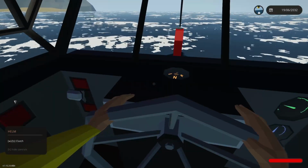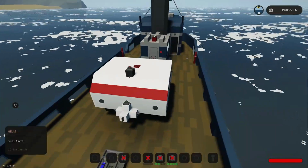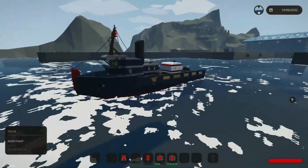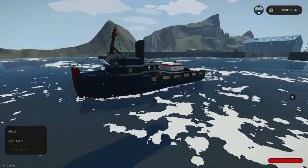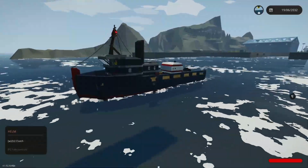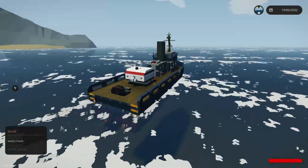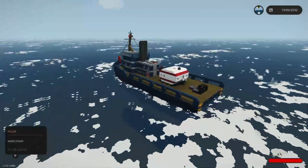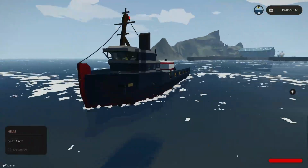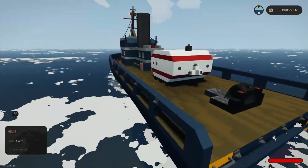Now what's going to happen is I'm going to remember exactly what it was that I needed to sort out. Exactly what it was that I actually needed to change on the boat. I'm sure somebody in chat like Prophet will probably be able to tell me. So he's a handsome man, isn't he, eh?